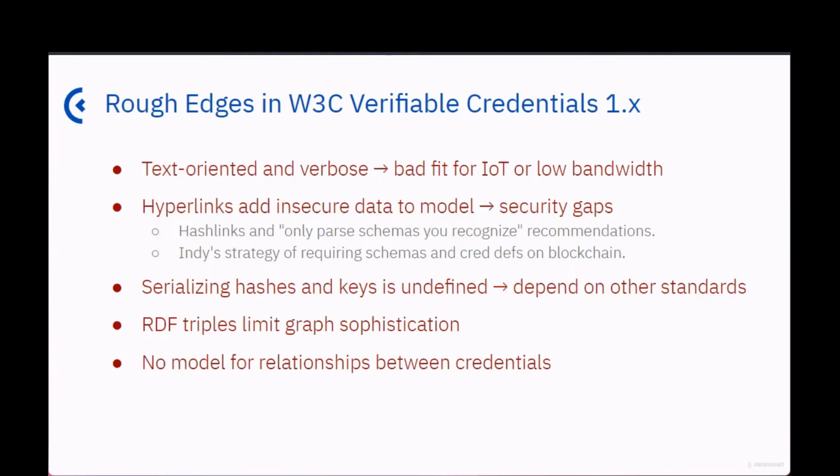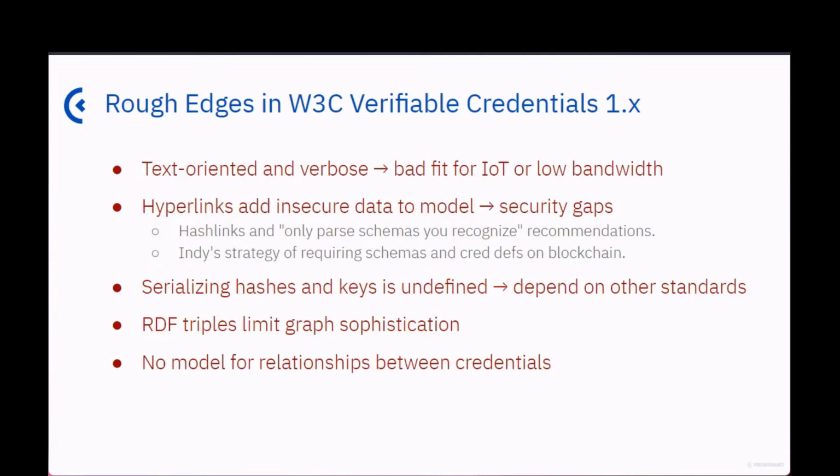Verifiable credentials reference data outside themselves, the most common example being a schema. So if you generate a driver's license as a verifiable credential, there will be a JSON LD context that is a URL. And in order to understand the driver's license, you have to go fetch the schema document. Now, the verifiable credential is something that you can evaluate cryptographically, but the schema is not something that is guaranteed to be stable.